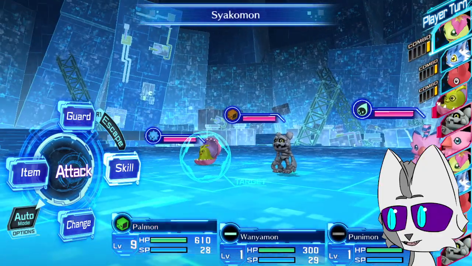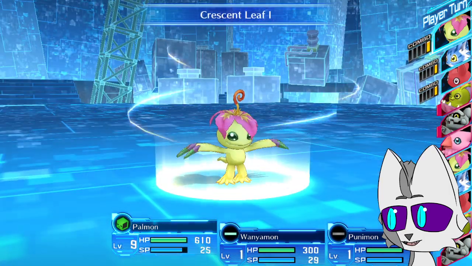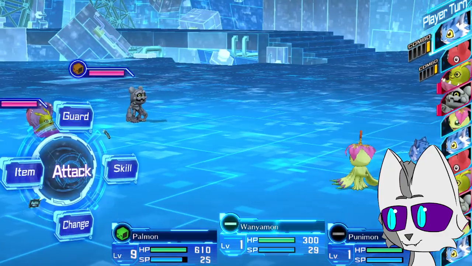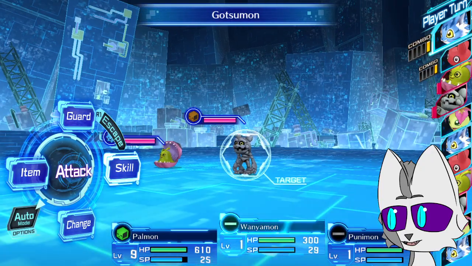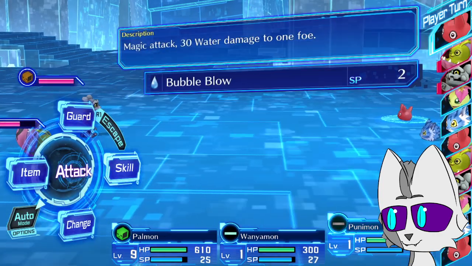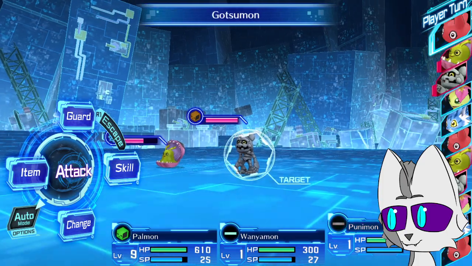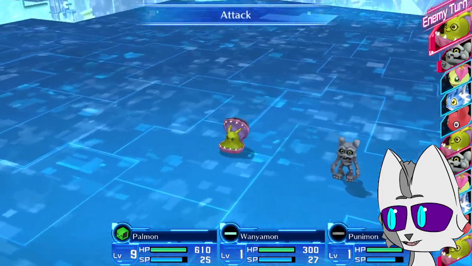Crescent Leaf. Destroy Biomon. Wanyamon. Smile Fang. Lysiakomon. Damn it. Bubble Blow. Continue it. Damage that one. Well, that's not good at all.